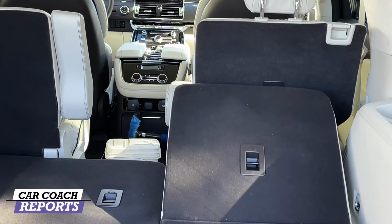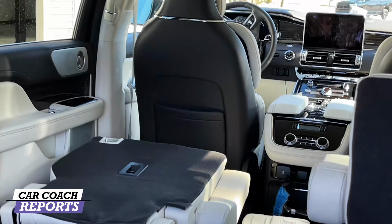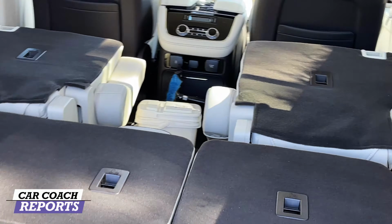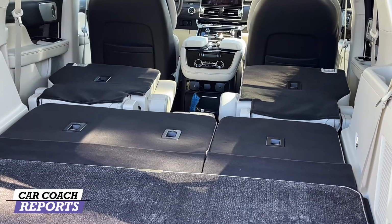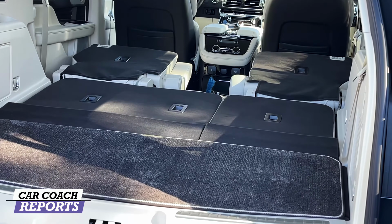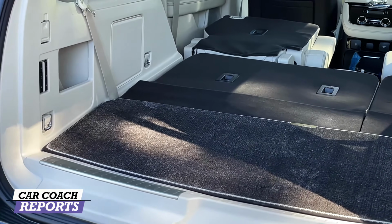and then we'll go to the left and right captain's chairs in the second row. Pretty quick on this one. Make sure the armrests are in, and look at the amount of space in here. I could sleep in the back of this vehicle, and I'm 6 feet tall. So plenty of room if you need to make a Lowe's run, you need to throw some sporting equipment in here, anything that you need, I'm pretty confident you're going to be able to fit in the back of this vehicle.